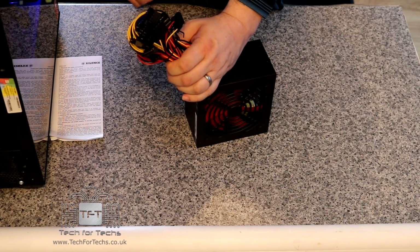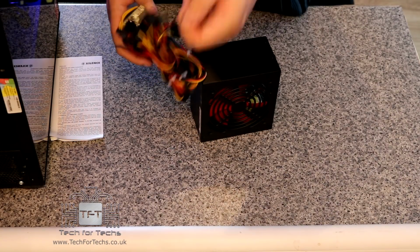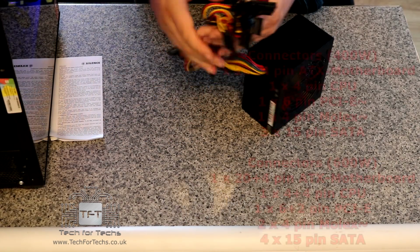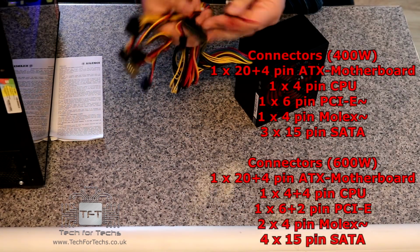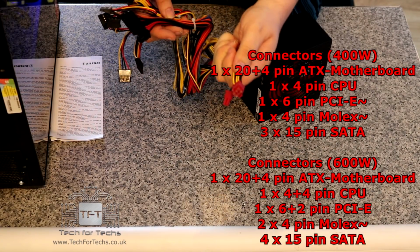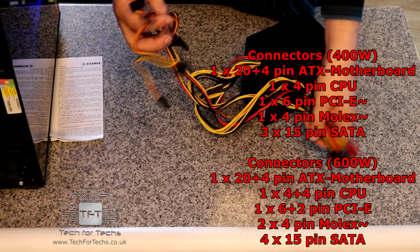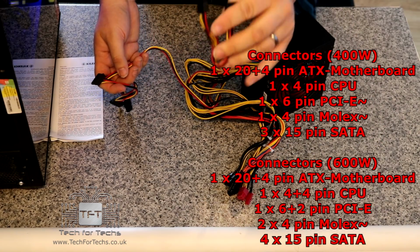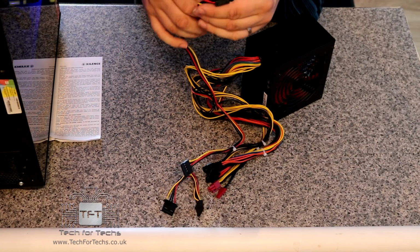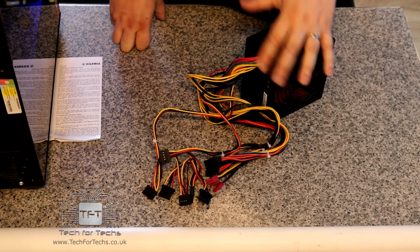So here we go. The actual cable in itself, again, nothing special. So it's pretty straightforward. You've got your 6/8 pin PCI Express connection, you've got your 20/24 pin connection, you've got your motherboard 4/8 pin connection. Let's have a look. You've got 2 SATA connections on that lead as well as a Molex, and on this one you've got another 2 SATA power connections and another Molex. Nice to see, no floppy drive connection.